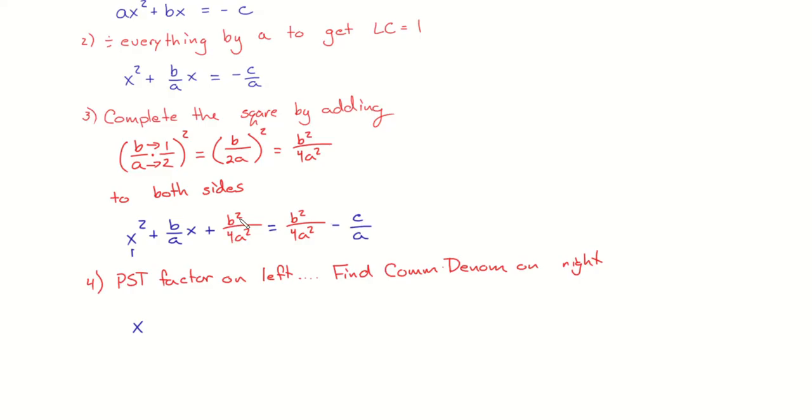If you don't see the connection there and you want to see it the other way, what's the square root of b squared? What's the square root of 4? And what's the square root of a squared? A. What's the sign in between them? So the left side factors exactly like this. And it's ugly, but it's the same thing that we've been doing. Square root of the first, square root of the third, use the sign in the middle. Have I lost anybody yet?